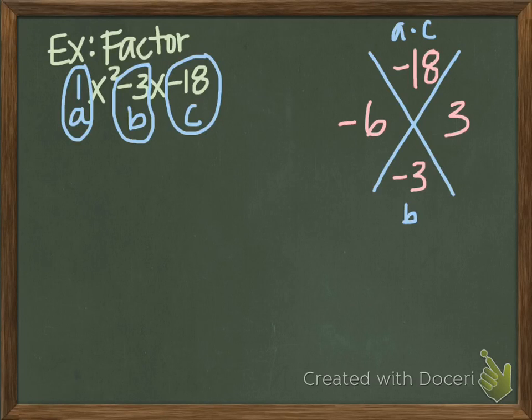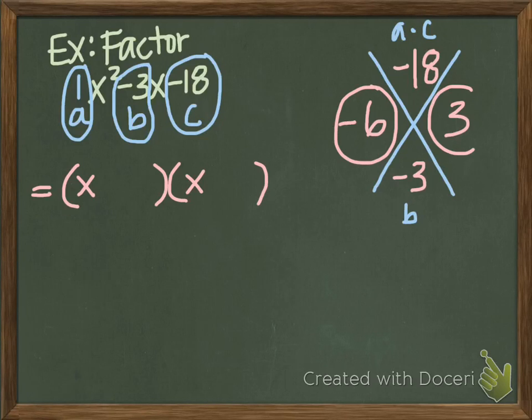Step 6, we're going to set up the binomials. So my answer is going to look like two binomials. We're going to have x at the beginning of each binomial. And then after that, we're going to put the two numbers that we figured out. That's this negative 6 and 3. It doesn't matter which one I put where. It totally doesn't matter. Put the sign of the number in front. So I'd have x minus 6 and x plus 3. Like I said, if I switch these and put the x plus 3 before the x minus 6, that's totally fine.